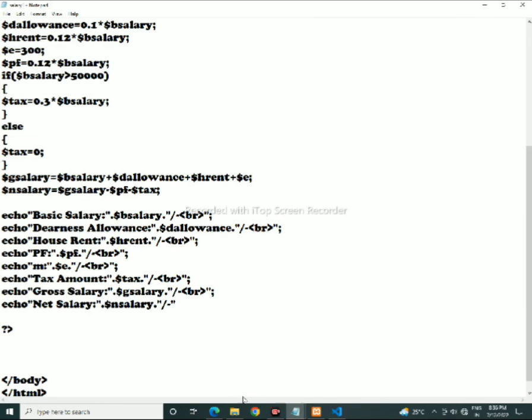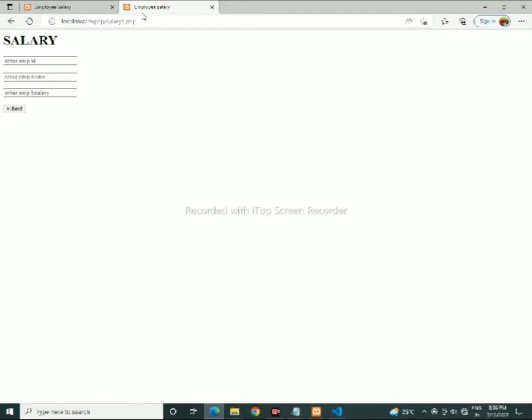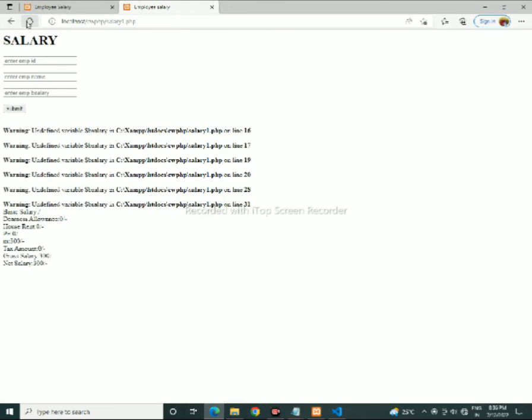Now save and run this. Here we have a warning, undefined variable $b_salary, but it will not give any problem in our program execution. So we will execute our program, and later I will tell you how to remove this warning.